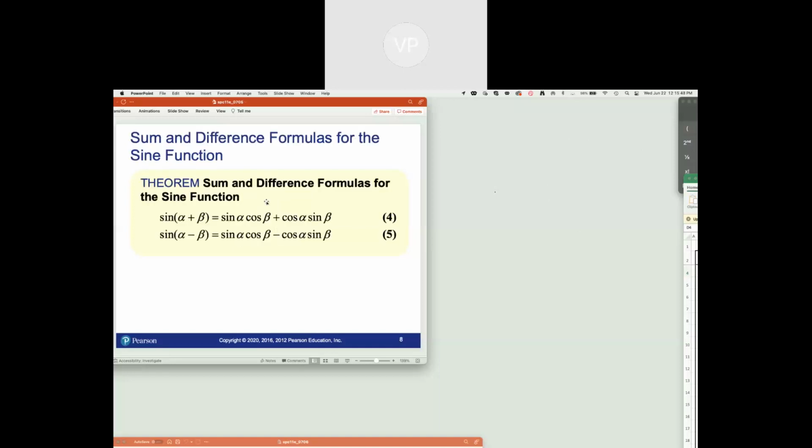Okay, so now we have the same formula as the sum and difference for a sine function. So if you have sine of two angles adding or sine of two angles subtracting, here are the results, but unfortunately they're completely different. Remember for cosine, it was cosine times cosine, and then plus or minus sine times sine. Here it's a mix of the two. So it's sine of the first, cosine of the second, and you keep that plus or minus identical. So that's the one good thing. And then it's cosine of the first, sine of the second.